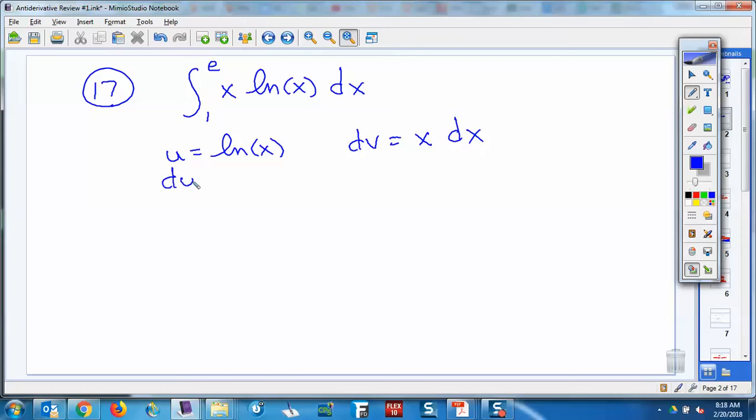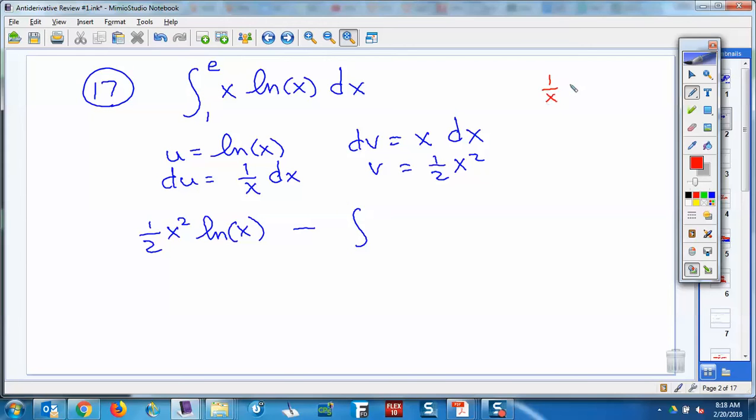Okay, and so the du is going to be 1 over x dx, and the v is going to be 1/2 x squared. So we just do the antiderivative of the x squared. So u times v, that'd be 1/2 x squared times ln x, or whichever order, it doesn't matter which way we multiply those, minus the integral of, now here's where we want to be careful. Whenever I have v times du and there's stuff there, I usually go over to the side and work that out.